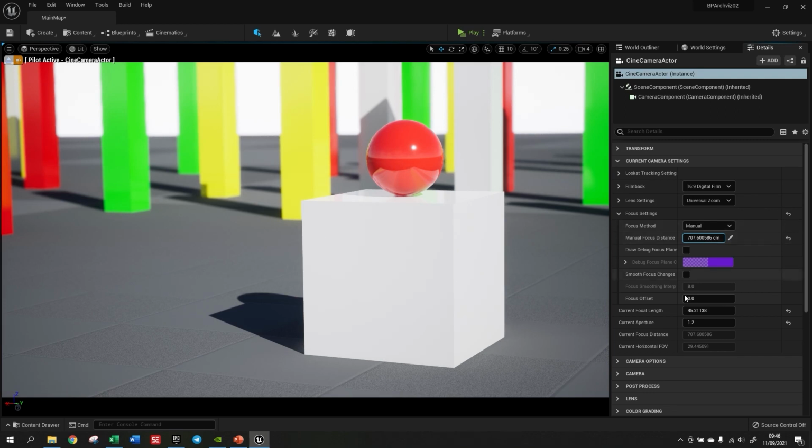And with this, we can also adjust the aperture. We're using a low aperture here, and the background is blurry, right? Whilst it's focusing on the object that we're interested in. Now, if I increase it, it focuses on the background, objects at the back, and it blurs the one in the front. And if I decrease it, it focuses on the object that I want and blurs the background. Okay, so the opposite basically.